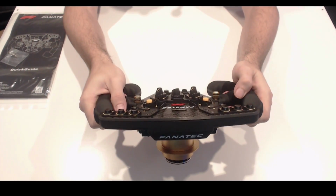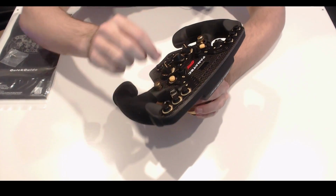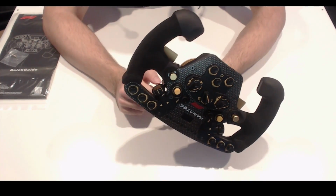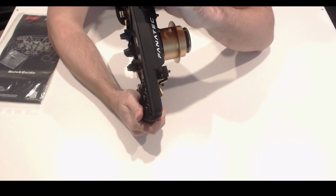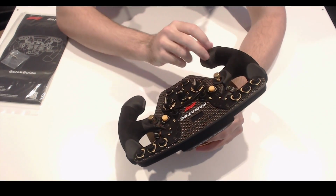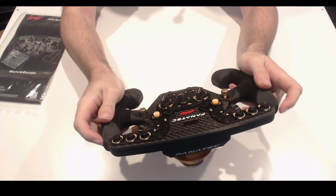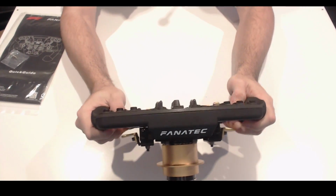But that's nice. It's also got an actual legit carbon fibre face on it here, with the other fascia with all the buttons on it nicely screwed in with Allen keys. But yeah, it's a carbon fibre frontage on top of predominantly metal construction. The quick release is metal. These bits are metal. Around here, this is all metal. The actual end of the grip looks like some kind of smooth plastic that's actually quite soft to the touch in some ways. I mean, it's firm, but it almost feels rubbery. Feels like a very firm rubber, but that's quite nice on your hands here.